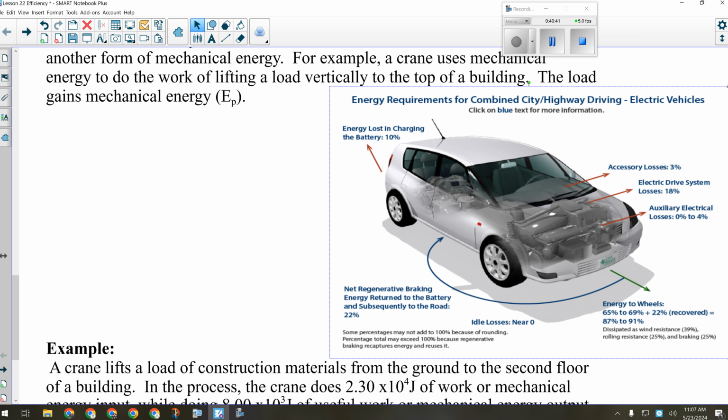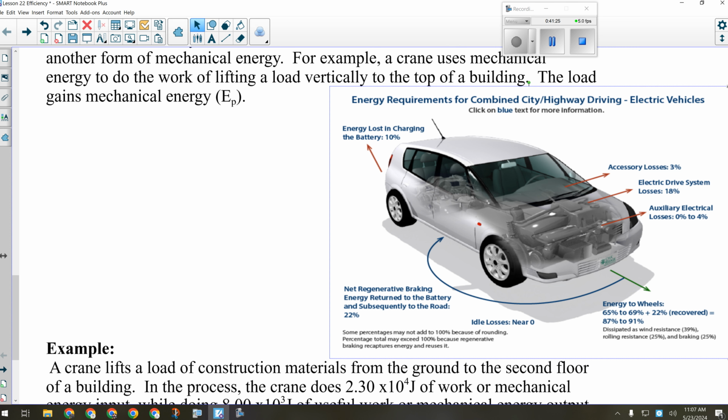In the end, does the money I spent in fuel offset the amount of money I spent to put solar panels on my house and buy an electric car? Sometimes they sell you on, oh, you're doing so much for the environment by buying this electric car. You are doing some things for the environment, but depending on where your electricity comes from, yes or no, right? If you live in Ontario where much of the electricity is produced with hydroelectric and nuclear, well, yes, then you are reducing your carbon footprint. You just have to look at where your electricity comes from. Everybody all right with that idea? We can always find ways to make things more efficient, and that's good.